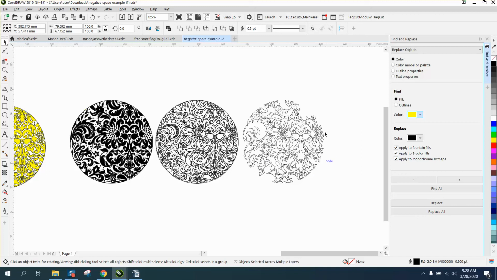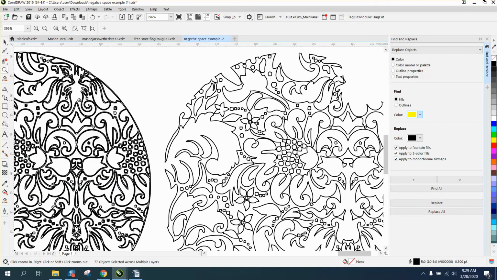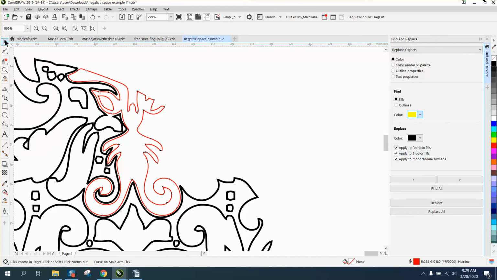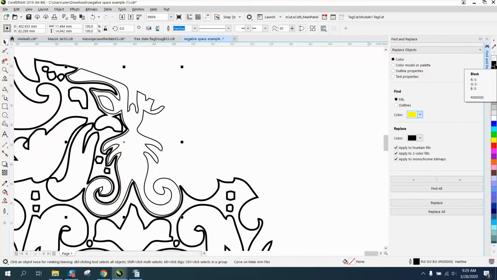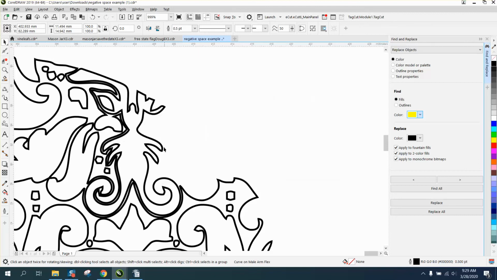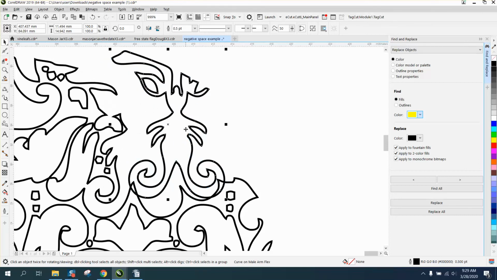So we've almost got it. There's a little bit of detail in here we've missed, but that can be remedied. You can just see the double lines. So let's just do our smart fill on this and then move it over. And hopefully I didn't nudge anything. No, I did not. And then we can change that to black. We could have made it black in the first place. But once you get past this hairline, everything's going to start running together. So we make this a half a point. The lines look double. They're not double. It's just that they're stacked up like that.